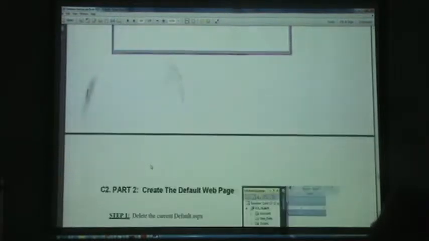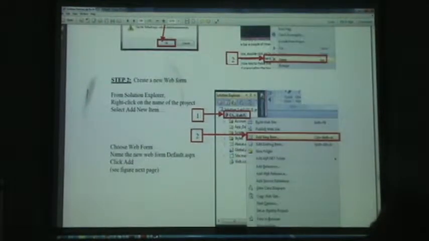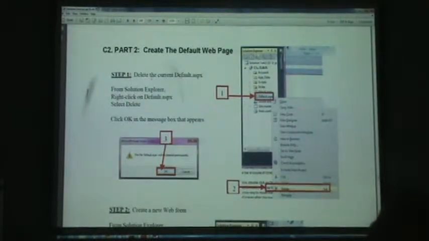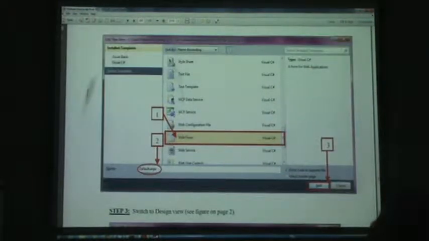So here it just says if you don't connect anything and just run, you'll see this. Then they delete it and then they create it again. You can see that delete the current default.aspx, as we don't have the default one, so we can just create one which is like this, form. So let's do that.